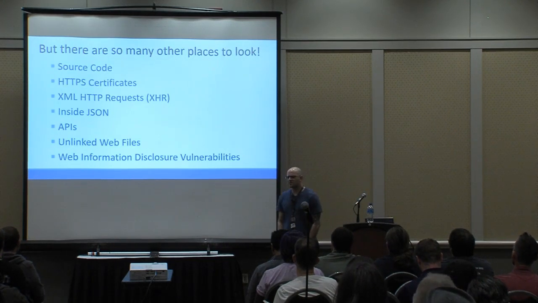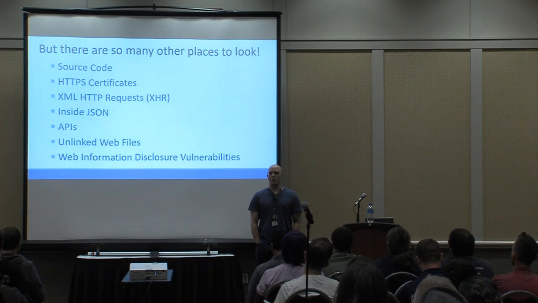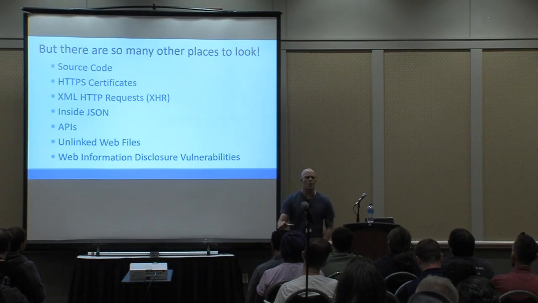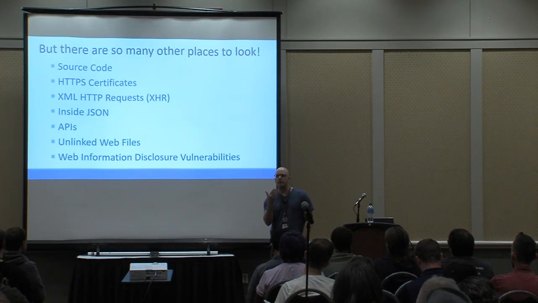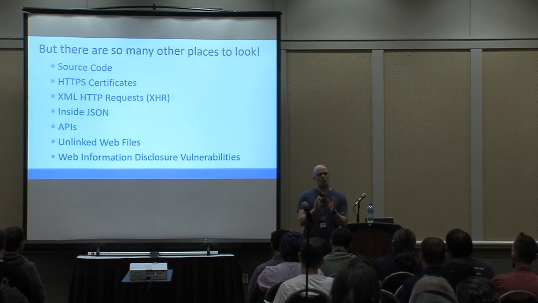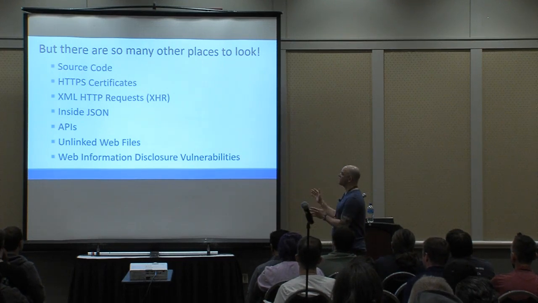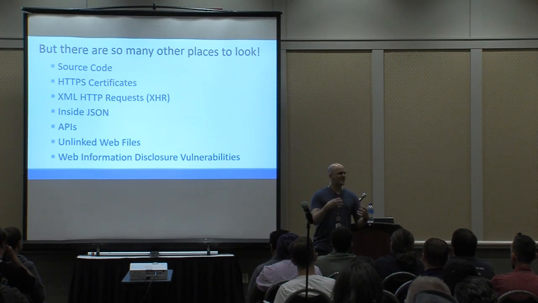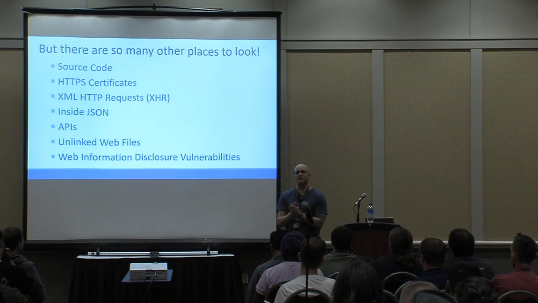Now, what are the kinds of things that we might be missing if we are not looking deeper in our web browsers? And some of the things are here on the screen. If you've done any capture the flags, you know there's always a hidden flag in the source code of the HTML page. You right-click, view page source, and you get 5 points or whatever it is. Yeah, but there's so many other things that you can do with a web browser. I'm not going to be using any special tools for this talk. We're going to use the web browser, but we're really going to leverage the things that are built into your web browser and the access that you have to a bunch of different sites.